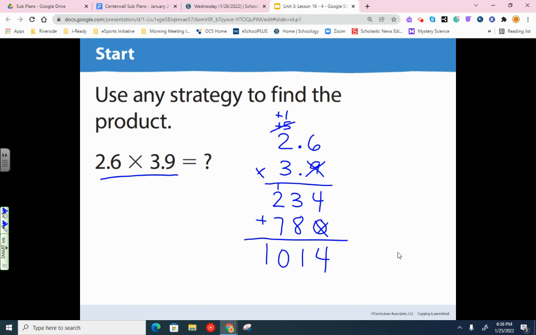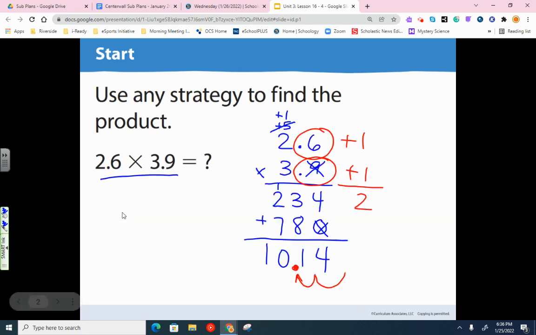All right, so we've got our numbers. However, we don't know where we put our decimal point just yet. So like I said, we will look at them like this. So these are two different place values. So I know I've got to move 2 spaces. So 1, 2, and put your decimal point right between the 0 and the 1 for 10 and 14 hundredths. And again, if you can handle that, then you have mastered multiplying decimals. So if you haven't, let's do some of these other ones too.